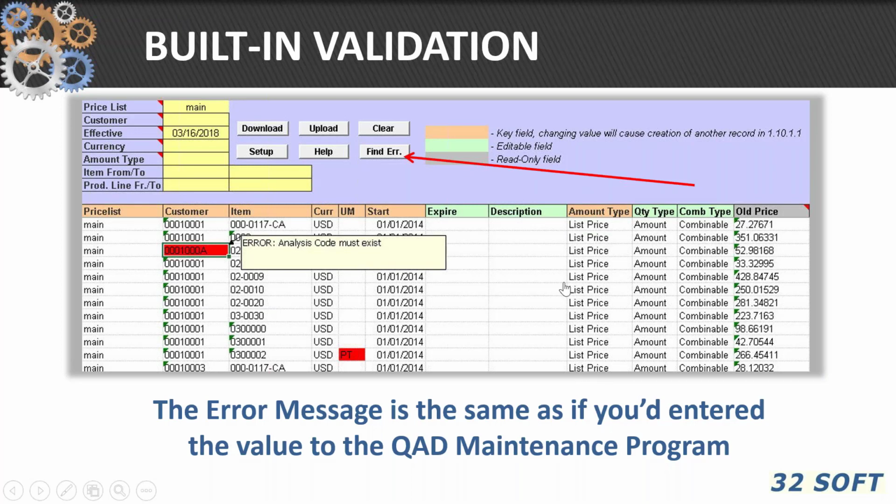Or the other user can only update this field, or the values in this field, like QAD allows certain values in this field, but you want to restrict it even more. Or you have a hidden field in the system which you would like to update with certain values, but it's not part of the QAD standard screen, and you want it to be in this screen, in this data loader. So these are the things that we need to know.